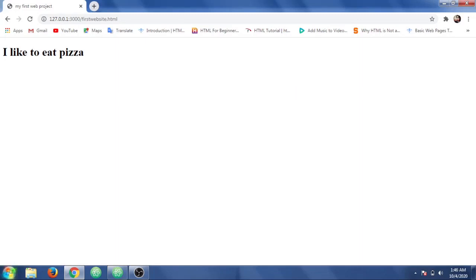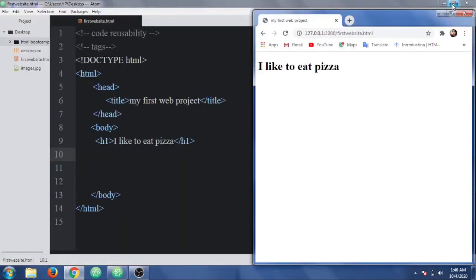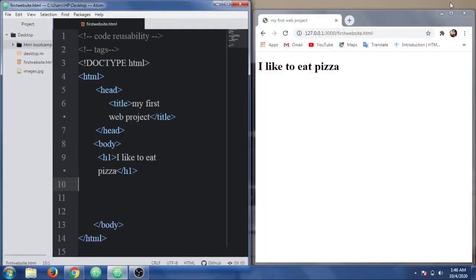So what happens if I change this to H2? I am going to do a little bit of magic here where I shrink the website to about half of the screen and make our code about half the screen, so that we can see live what happens as we change our code and how it looks on the web.